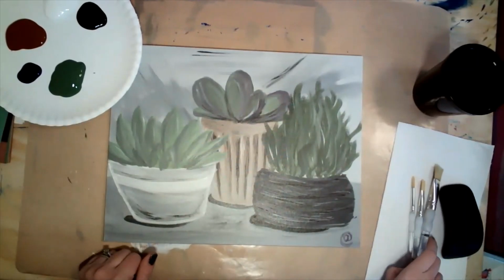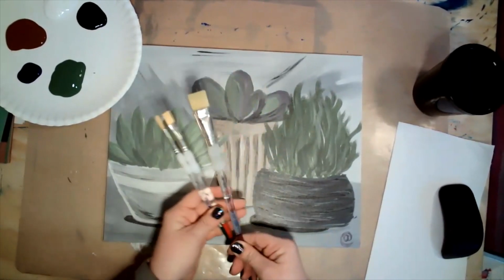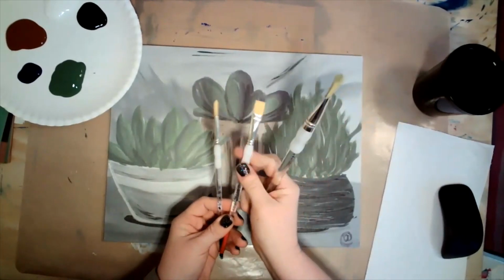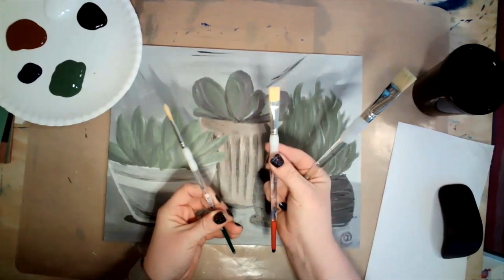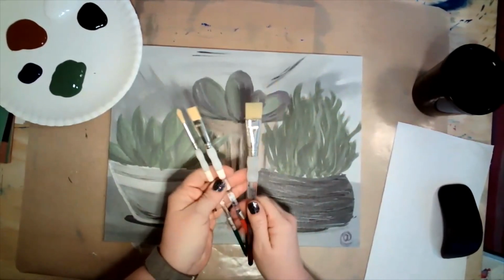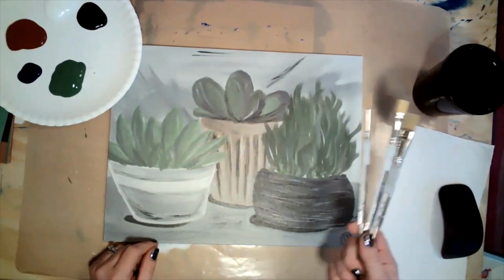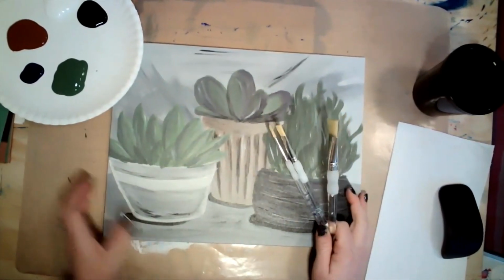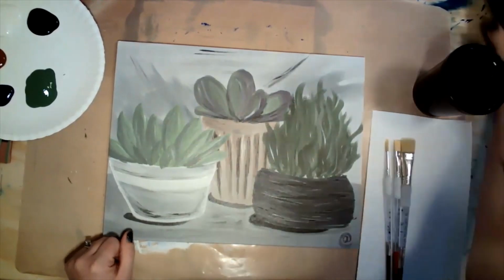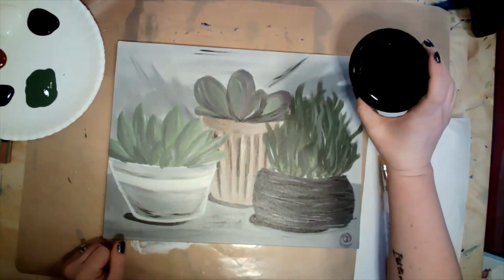Okay, so we have our paint. I also have brushes. So I have a 3/4 wash brush in your kit. It may be your sponge, the black sponge, another flat brush, and that's about a 1/2 inch flat brush, and a number 6 round brush for some of the detail work. So we're gonna roll with these three brushes. Your kit will have a set with more brushes, so if you feel the need to switch it up to get into more of the details, or you want to add detail using a different brush you're more comfortable with, please feel free to do what you need to do. I also have a paper towel here for blotting my brushes and a cup of water.